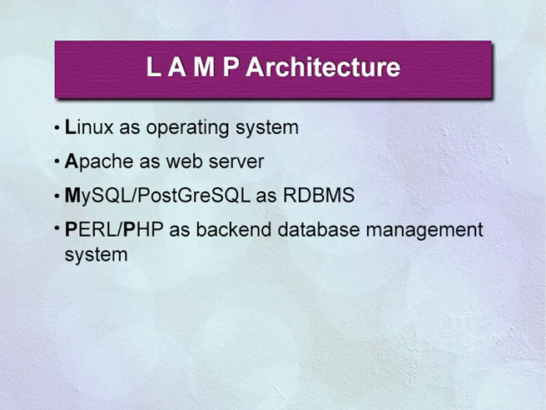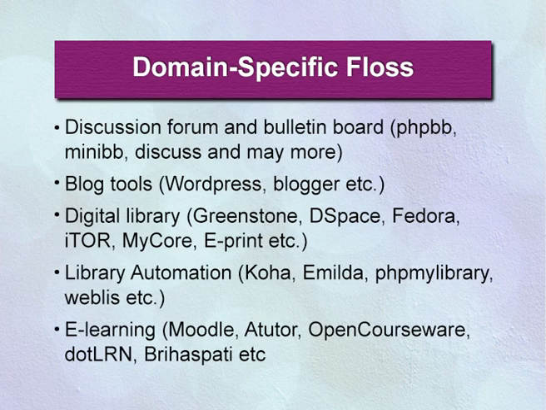Most of the application programs are basically based on the LAMP architecture: Linux as operating system, Apache as web server, MySQL as backend database management system, Perl and PHP as programming environment. Now, what are the domain specific FLOSS available for the user in libraries? My answer is that you name it, we have it. You place your demand, we have an open source candidate, and interestingly, in most cases we have a number of equally good candidates. From those candidates you can select one.